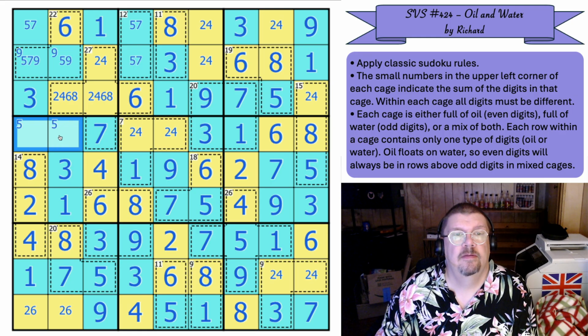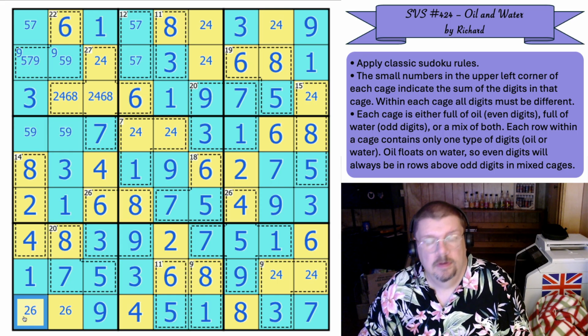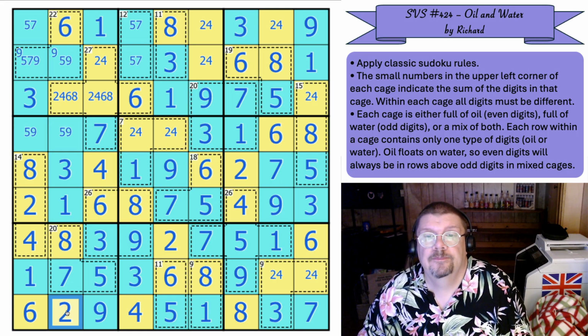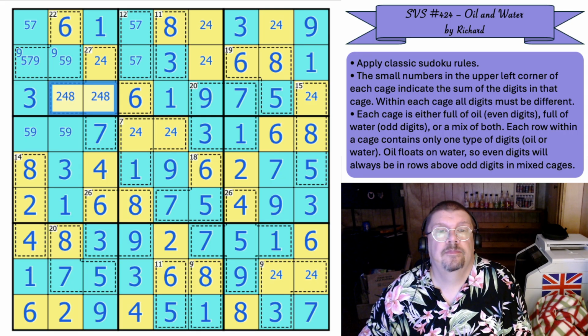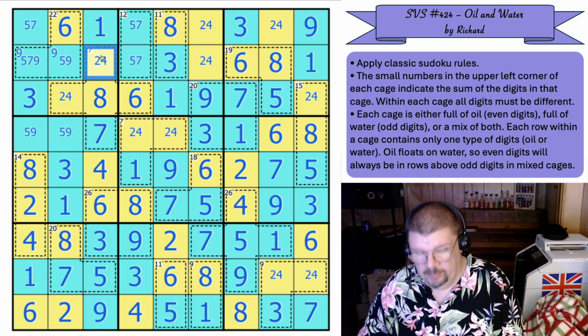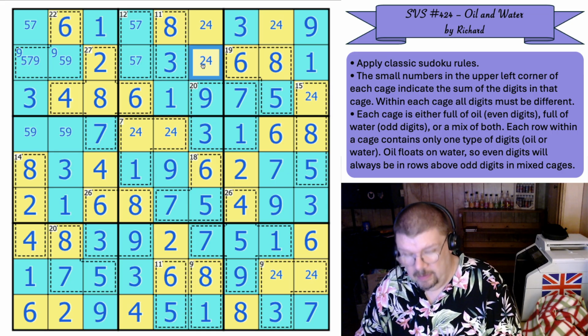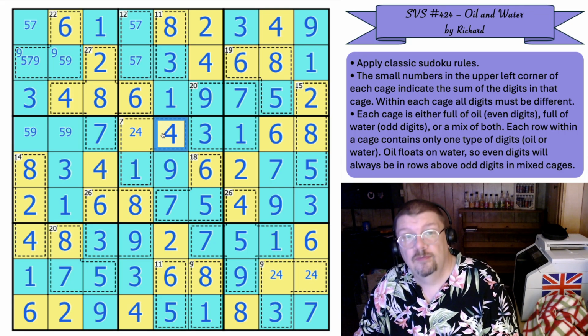That's a 5, 9 pair. This 2 gives me a 6 here and a 2 here. Those are not 6. That 8 means that's not 8, and that is. That 4 is looking up, giving me a 2 and a 4. That's going to resolve the rest of my even digits, I think. 4 there, 2 there. 2 is 4 and 2.